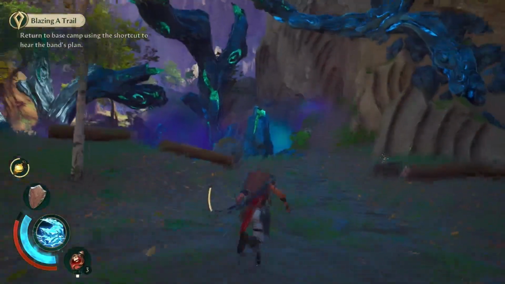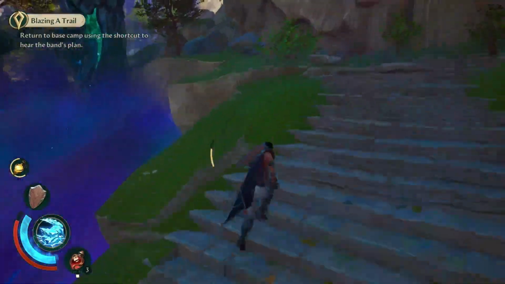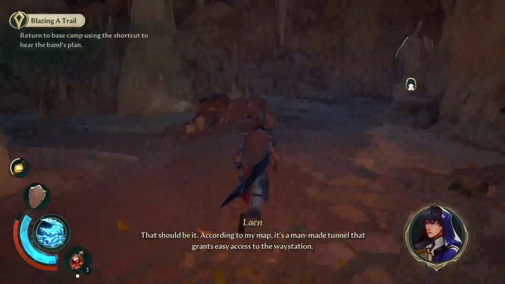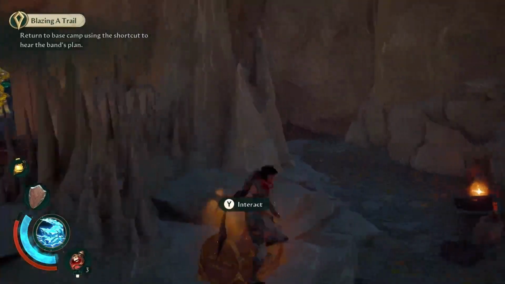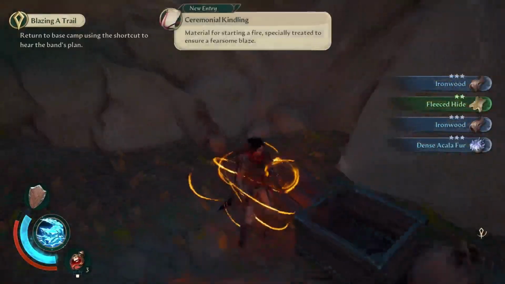Oh, this looks lovely. Thank you so much. That should be it. According to my map, it's a man-made tunnel that grants easy access to the way station. Oh, I thought it was going to make me go all the way through that. Give me all the materials.